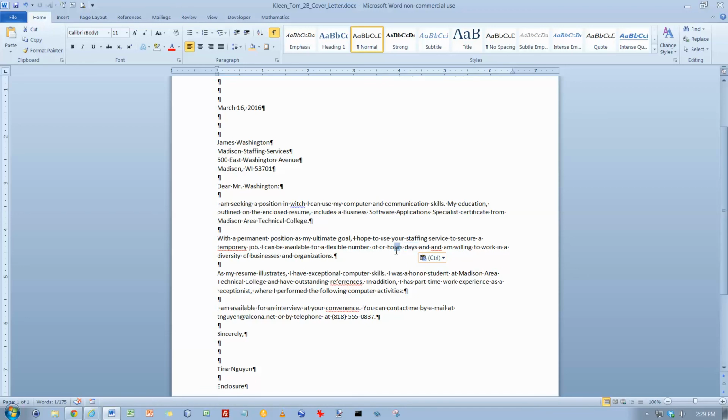I'm just turning these words around here. Hours or days, and click anywhere to deselect it. And sometimes when you do that you may get some extra spaces or miss a space in there and you need to clean it up, but this one turned out okay.